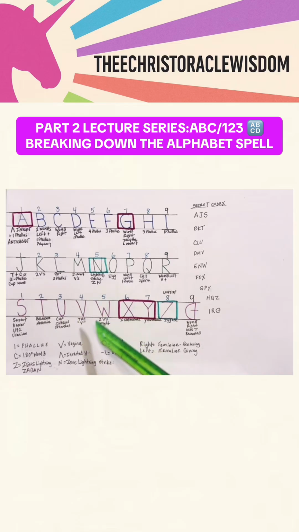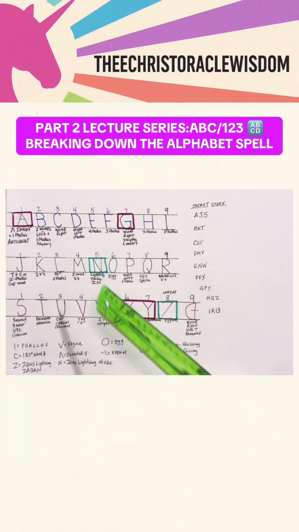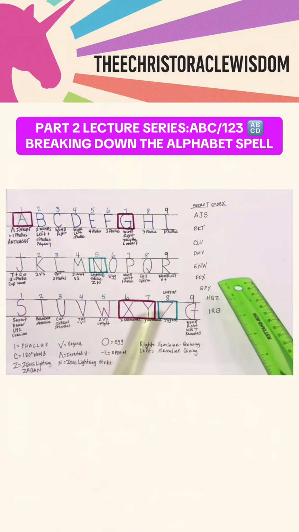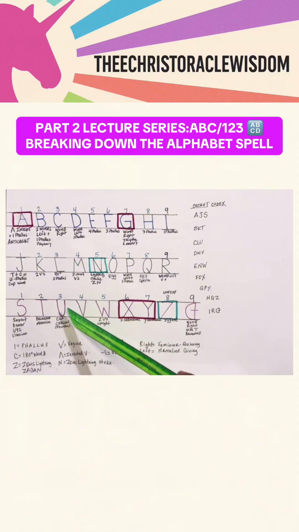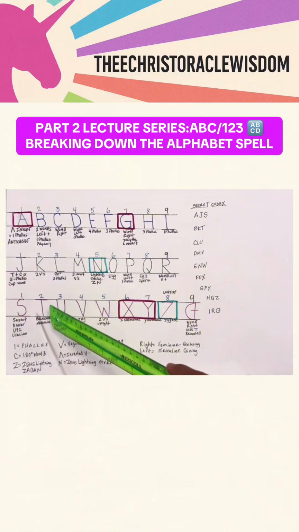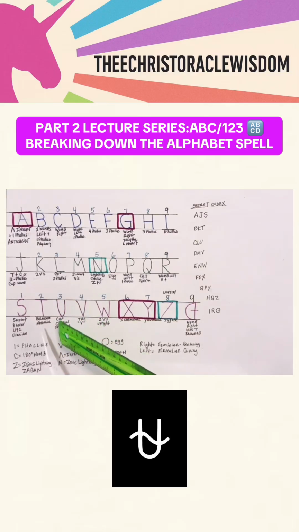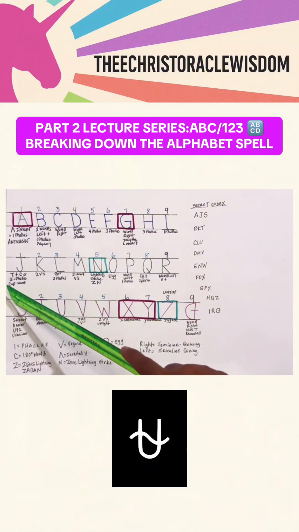But you can't do that without the basic iterations of everything in the alphabet until you get to where the lightning actually strikes. Okay, so we get here and you have two upright V's. This is representing two V's, and you can pretty much do the math for that. Then you have the basic V here. You also have the U, which is a representation of the cup or the chalice, or you could say Ophiuchus if you look at the excluded zodiac sign, which is the 13th zodiac. It is the serpent bearer, and this is the missing zodiac.